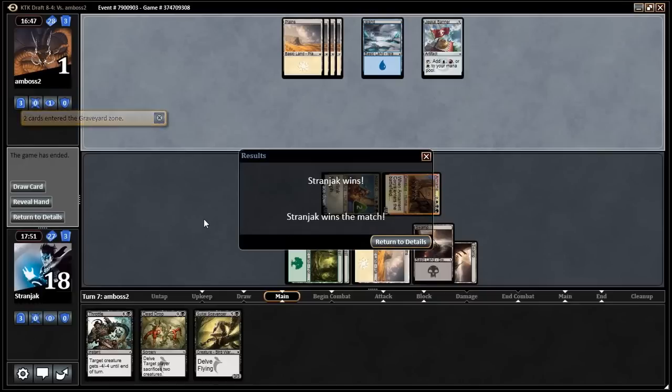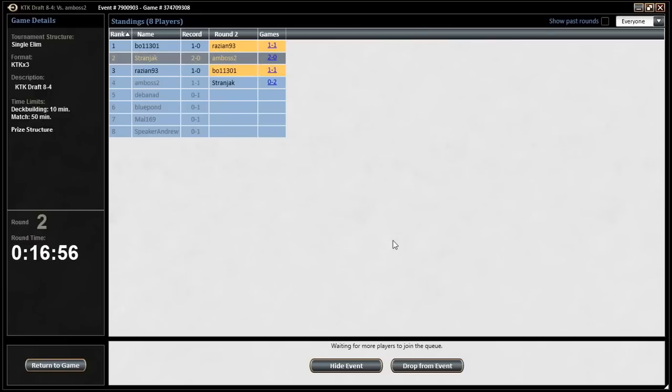Okay. Much smoother round 2 than round 1. Oh, round 3 probably going to start shortly, but hooray! Made it to the finals of 8-4 with our sweet Abzan deck. So let's see if we can close out the draft and win all 8 of those packs.